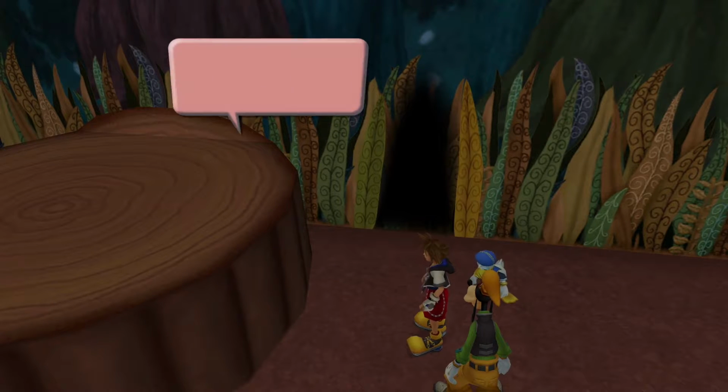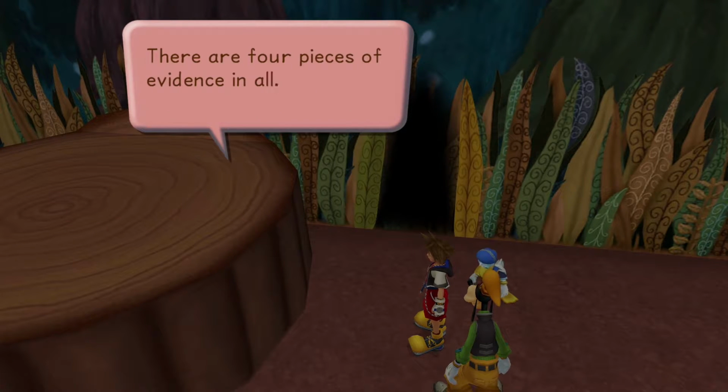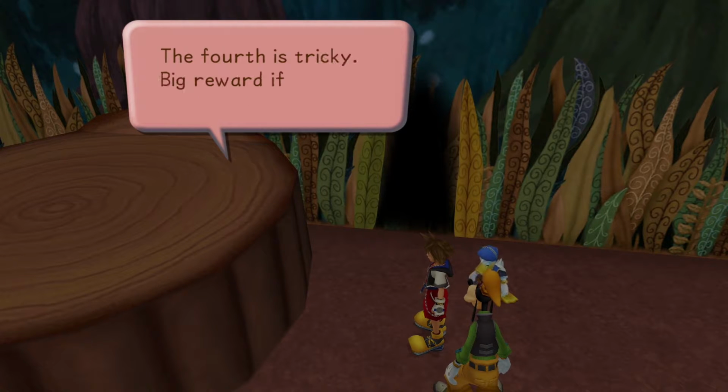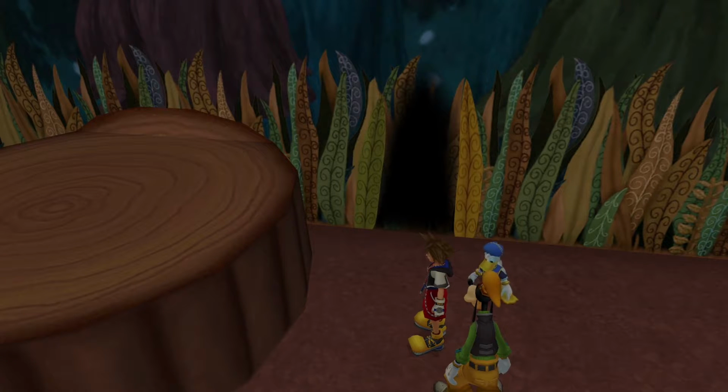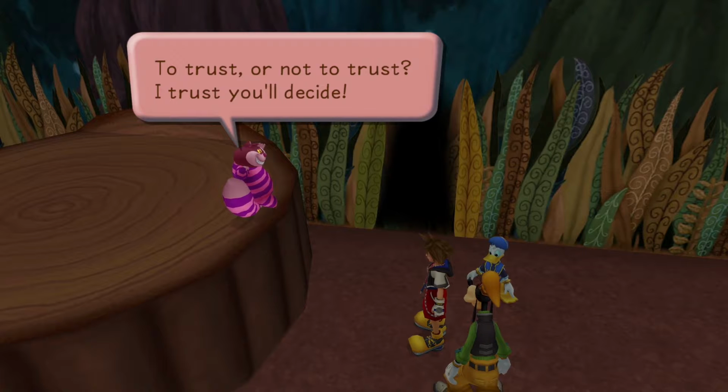Wait! They've already left the forest. I won't tell you which exit. There are 4 pieces of evidence in all. 3 are a cinch to find. The 4th is tricky. Big reward if you find them all. Should we trust him? To trust or not to trust? I trust you'll decide.